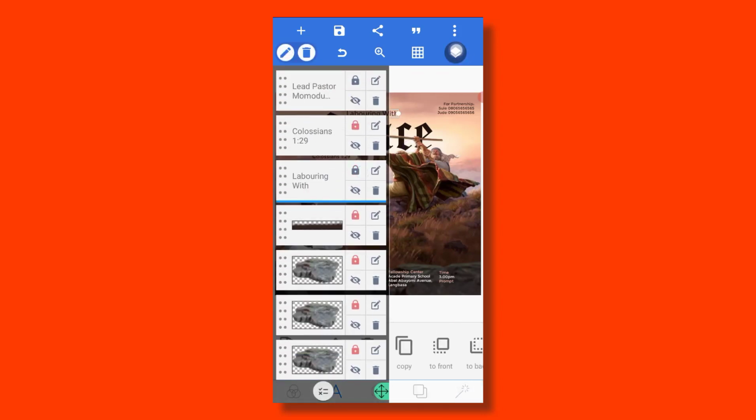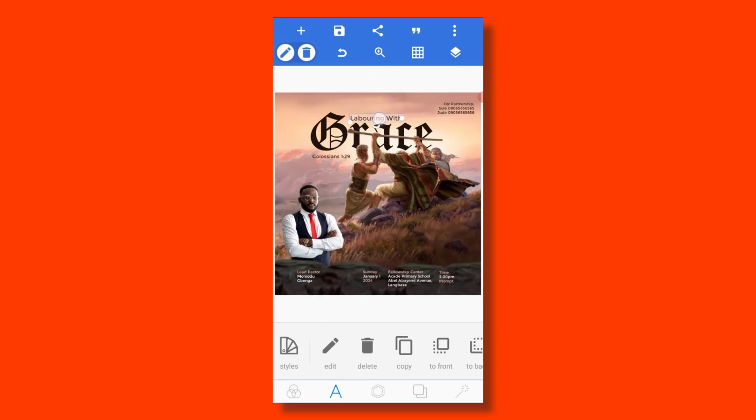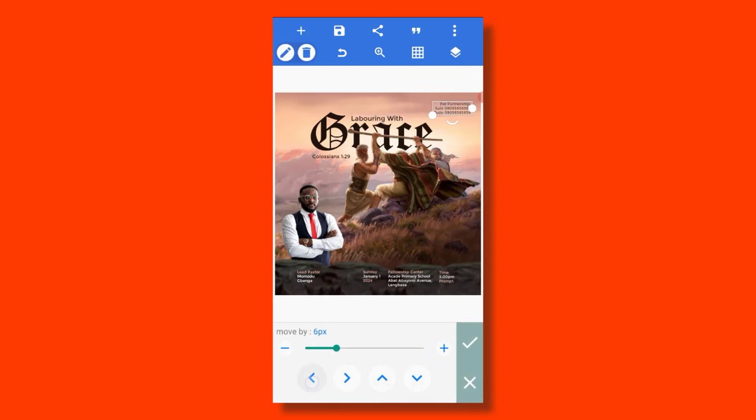Okay, so my laboring, I think I'll position it somewhere here. So I think that partnership will work there if I'm just going to position it this way. Just remember, since you're using that, I'm using this kind of alignment for it.